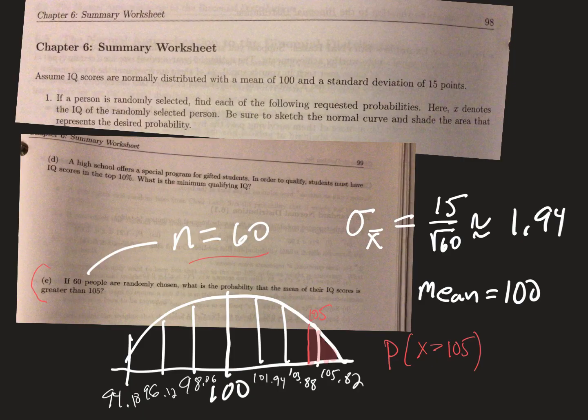So let's do a couple of examples. This came from the practice worksheet. Here's the setup. Find the probability that a single person has an IQ of 60 with the mean being 100 and the standard deviation 15. Notice this is a quantitative variable. It's not a yes or no answer, it's an actual number. You can calculate the mean and the standard deviation. The part I want to focus on is part E, where they tell us to use a sample of 60 people.